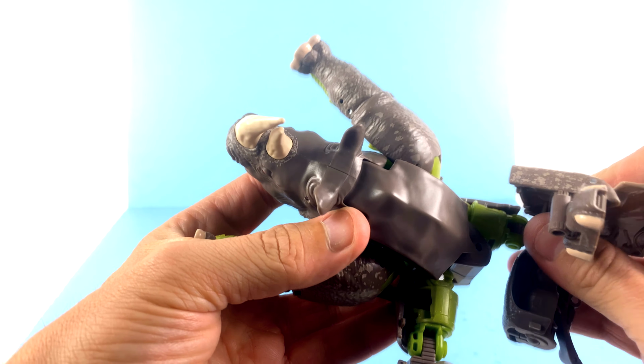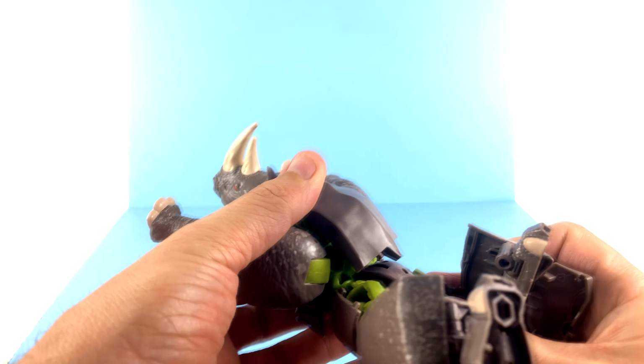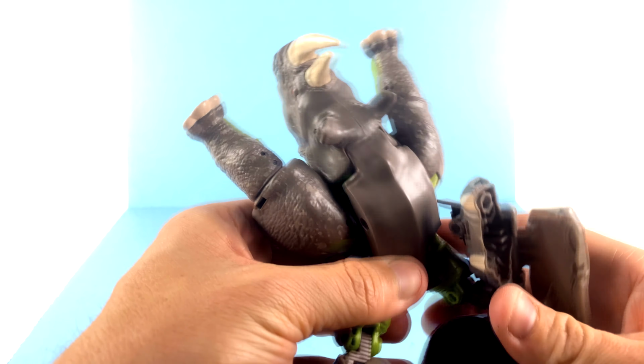Then everything is going to fold up and around to the back section, but again, you're fiddling with this. You got another hinge here at the knee that you want to bring up and around, and then this piece is going to pull over. So let's collapse that down, push that over the head, and like I said, I'm just using this to keep this space clear. Yeah, I just don't like it. And then you're going to fold this up and under.